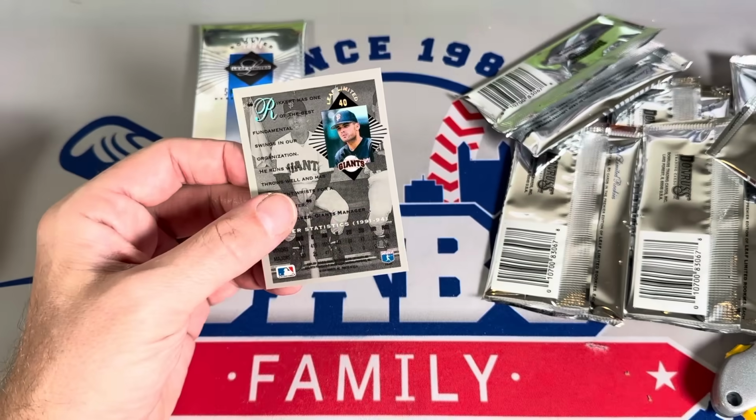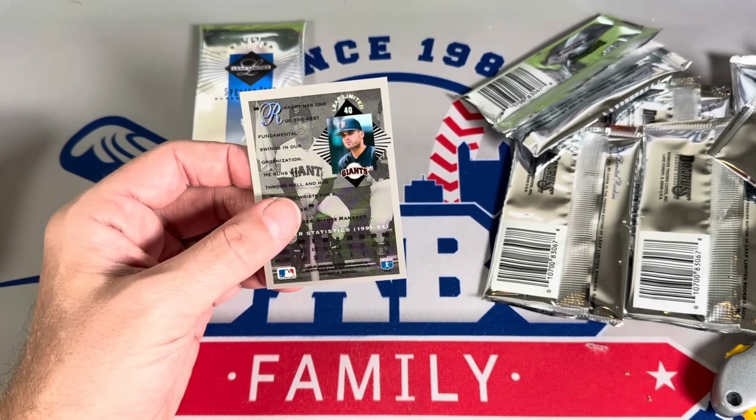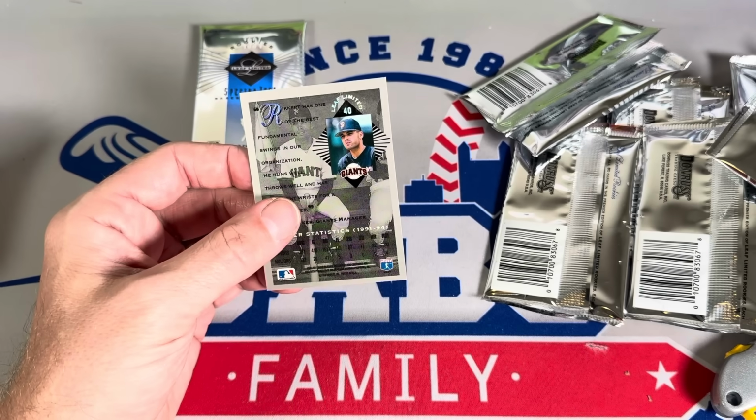Whenever I do breaks and we have Bowman prospects, I always stop what I'm doing, and I go to Baseball Reference and I start looking up. Like we might come across a Drew Jones. I'm like, oh yeah, I wonder how Drew Jones is doing. You know, he was hurt for all that time. But who the heck is Rickert Faniette?